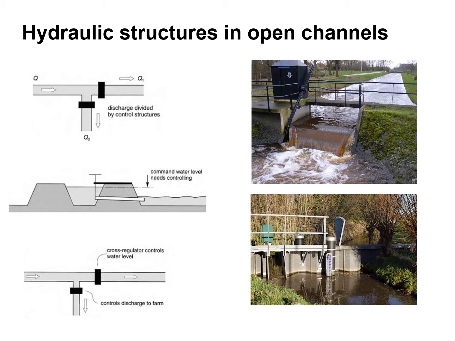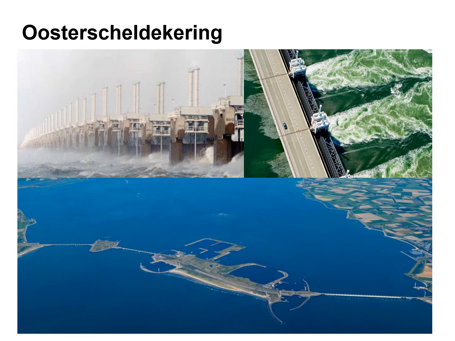You can see aerial photographs of the Oosterscheldekering, the Eastern Scheldt storm surge barrier, between the islands of Schouwen-Duiveland and Noord-Beveland. It is the largest of the 13 Delta Works series of dams and storm surge barriers designed to protect the Netherlands from flooding from the North Sea. The construction of the Delta Works was a response to the widespread damage and loss of life in the North Sea flood of 1953.